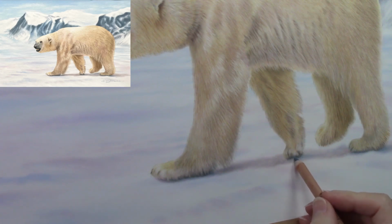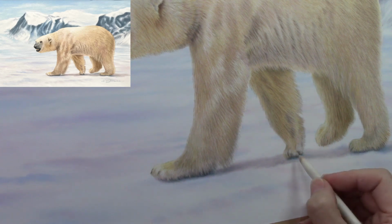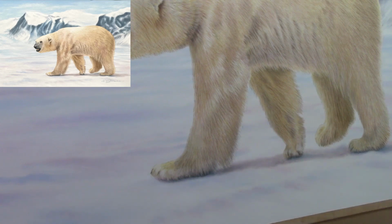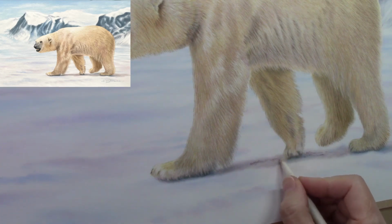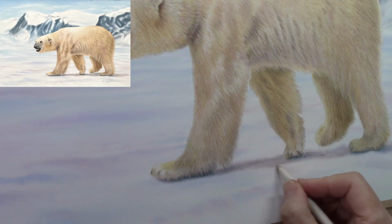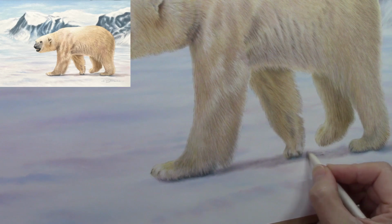Going in now with a very, very dark turquoisey blue. Turquoise, a very dark turquoise. And the blending stub again. Don't want any hard lines under there at all. So it's always nice to add a little bit because you can always add more. At this point I didn't want to add too much and then struggle to soften it back down again. So keep adding a little bit, having another look, and where needed adding a little bit more.